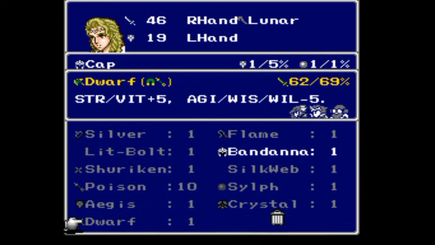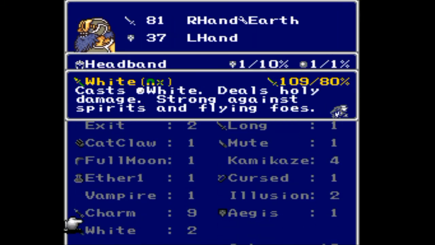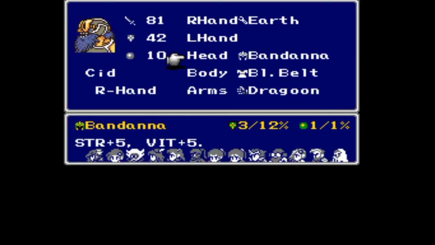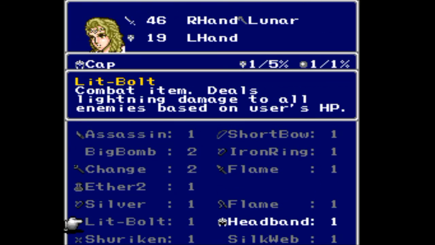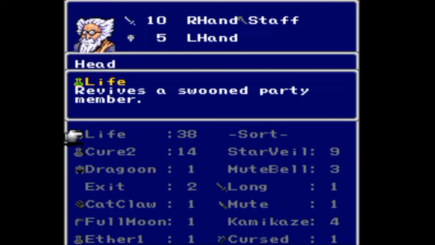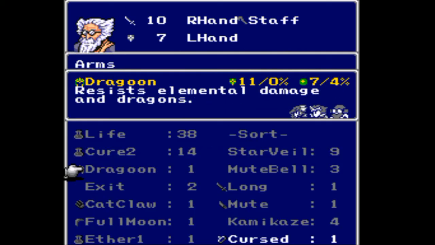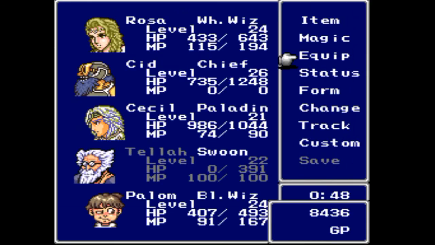Diamond. Headband, bandana. I mean, it's better than nothing. He will literally just equip a leather hat and a silver armlet. Okay.